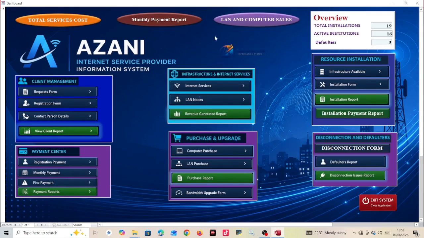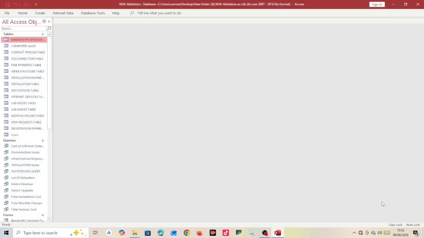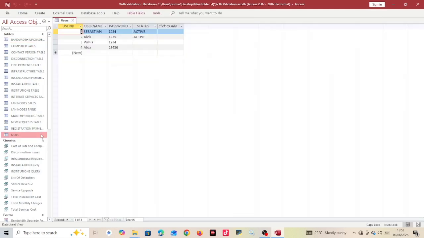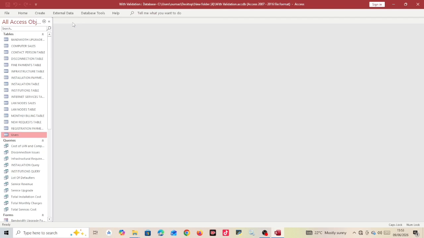From the main dashboard you can navigate, but it is not advisable to validate. So when you buy the project, you can add here more users and their passwords. So if you add a user here, he will be added to the validation. When you type the name, it will be validated and it will be successful.